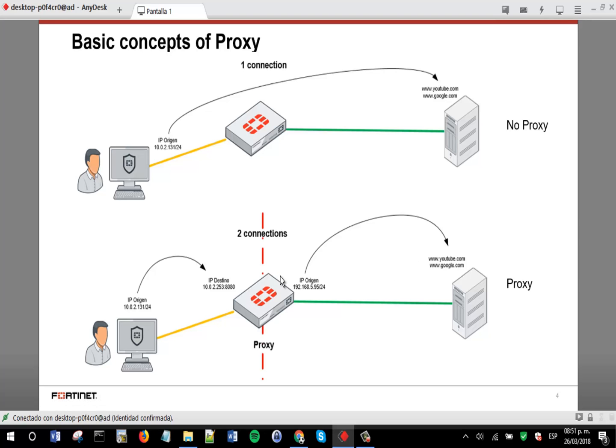But on the other hand, the disadvantage is that we are going to take more time on the Fortigate, or on the analysis that the device is going to take on. Okay, so basically this is the concept. No proxy is only one connection, and using proxy there are 2 connections.